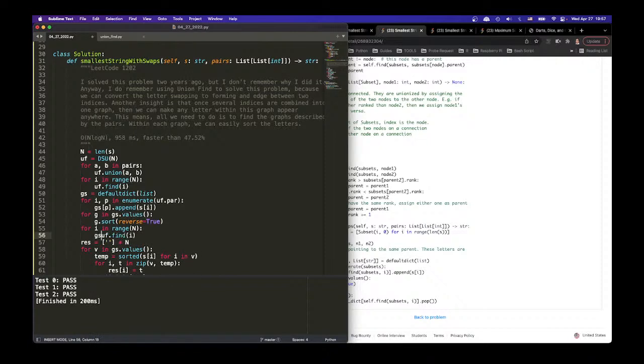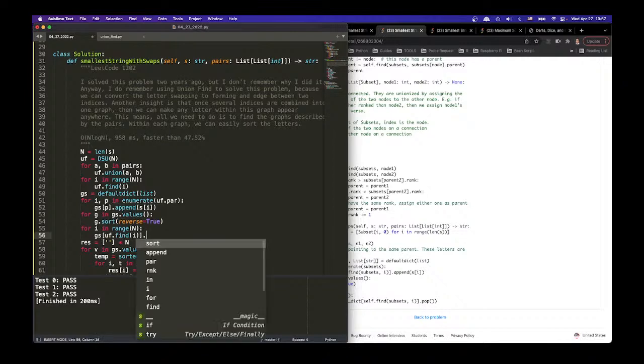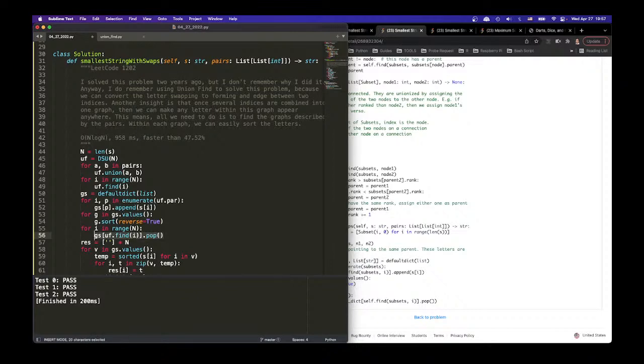What does G stand for? Groups. So groups of this parent, and then .pop, that's the smallest, and then we return "".join of this entire thing.